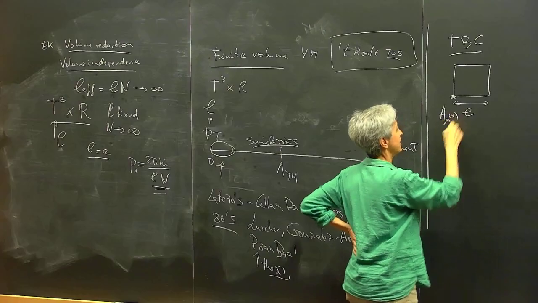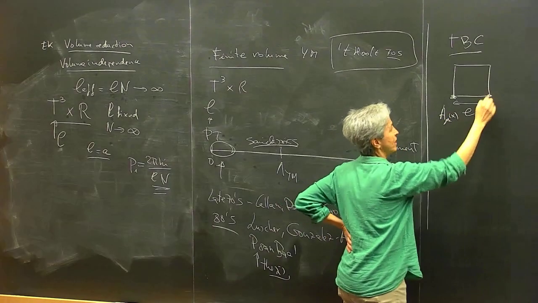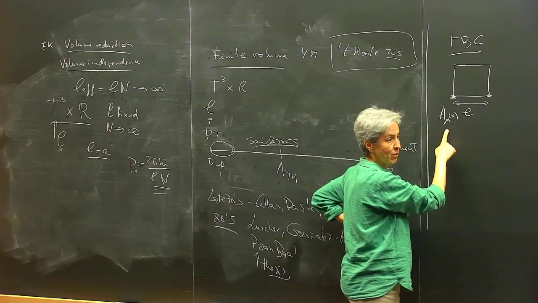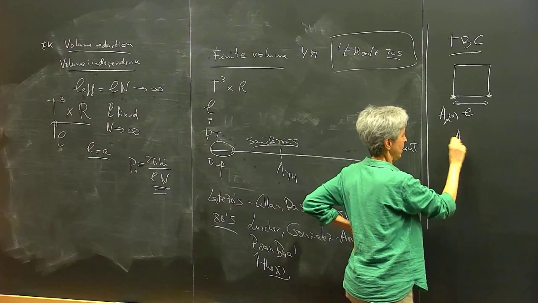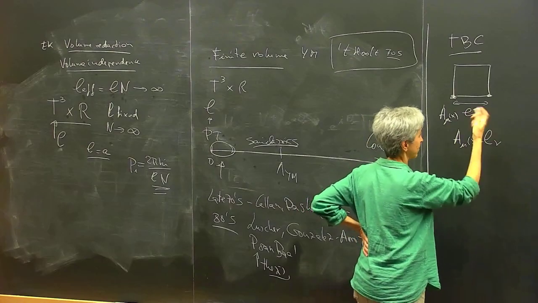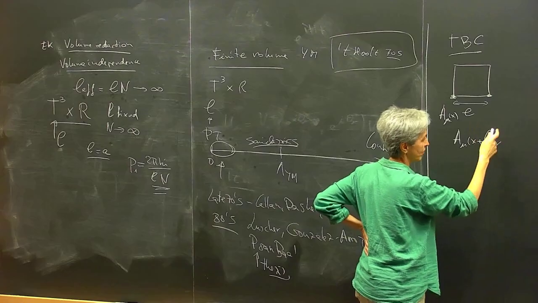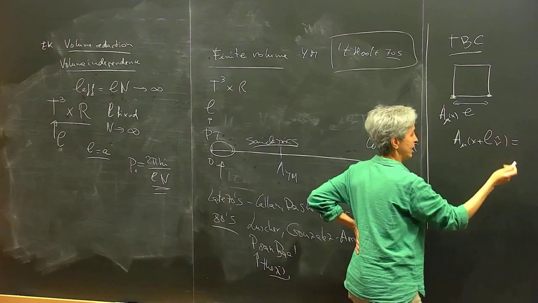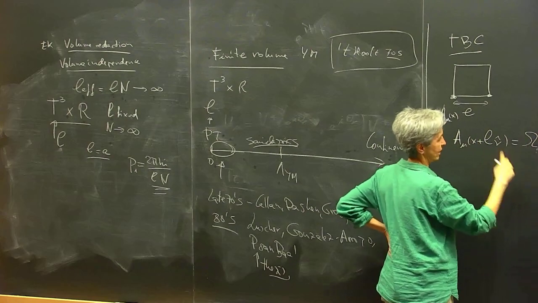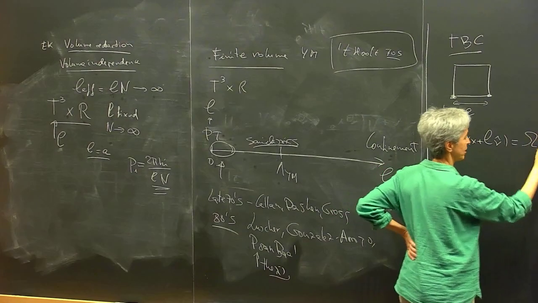Okay? So if you have the gauge field here, let me put A_mu of x. This point here is identified with this one, but it doesn't have to be exactly equal. It can be equal up to a gauge transformation. So if you displace this field by L, I'm assuming the torus is symmetric, but you can do different sizes if you want. Then this is equal up to a gauge transformation that depends on the direction you shift.